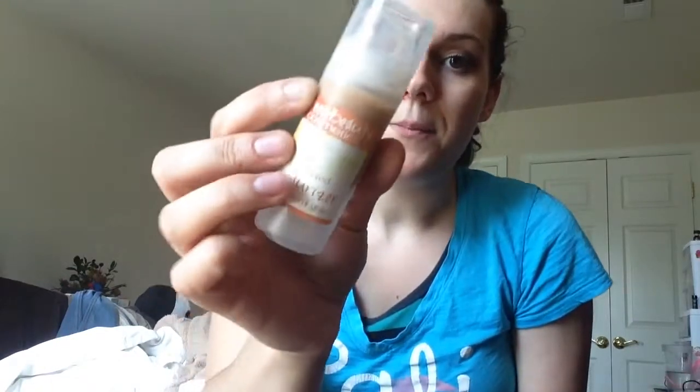So I'm going to start off with her tinted moisturizer. There are only two options: light and medium. The light is actually really not that light if you're really pale. I'm right at the window so I look really pale — I don't normally get this white. I'm on the yellow side and I do burn, but this gives me a really nice natural tan. It actually makes me look like I got a light tan from the sun. So if you're really really pale, it's not going to work well for you, which is unfortunate even though it's advertised as light. As you can see, it's not light at all.